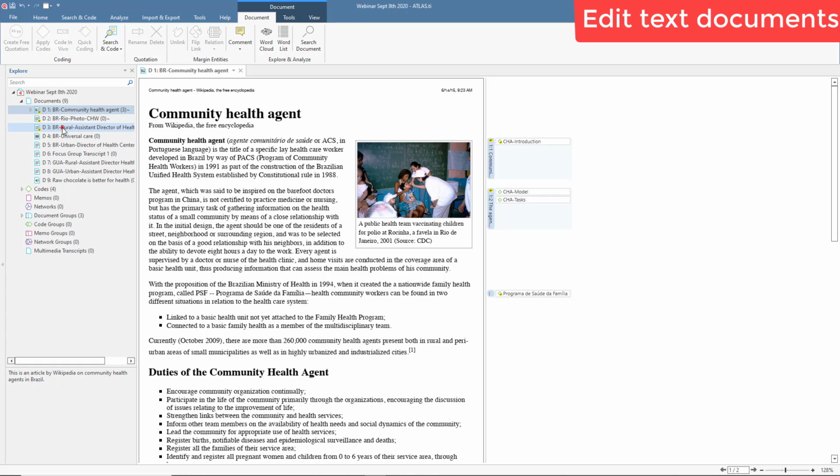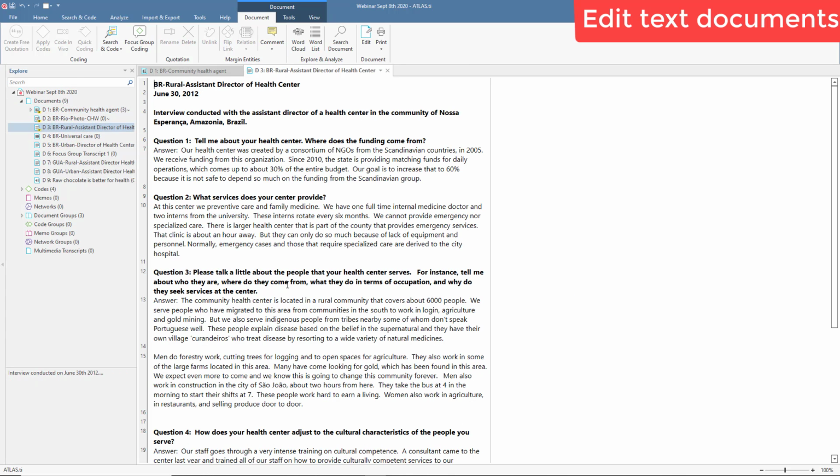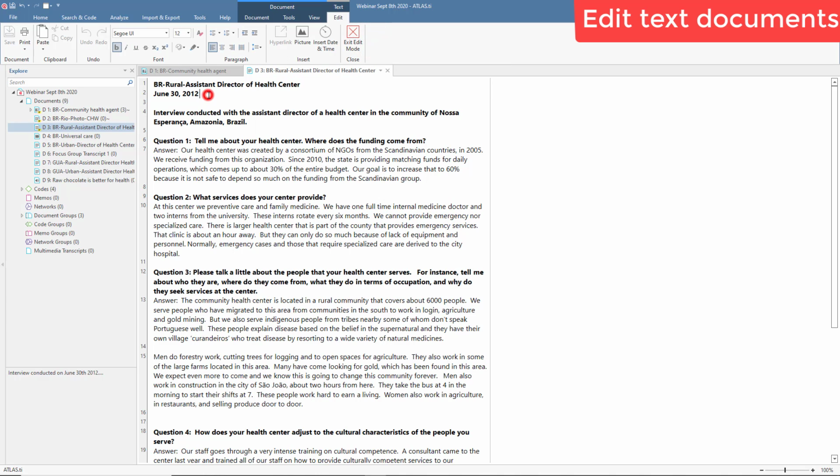Let me go now to another document. This is a Word document. Now, in the case of Word documents, if you take a look on top on the right, you see the option of editing, and that means that you can add text to this document. This was a Wednesday. Now, I have no idea if June the 30th, 2012 really was a Wednesday, but let's suppose that that's what it was.